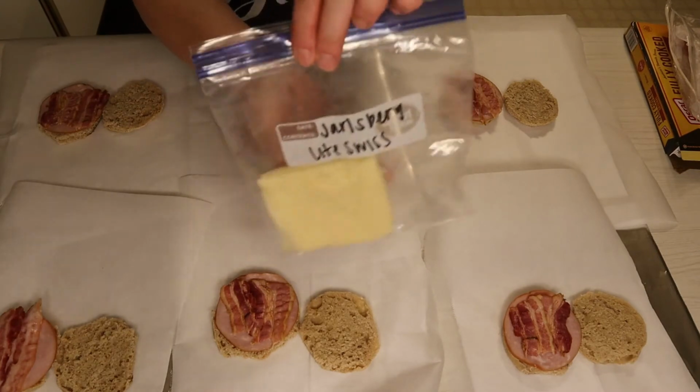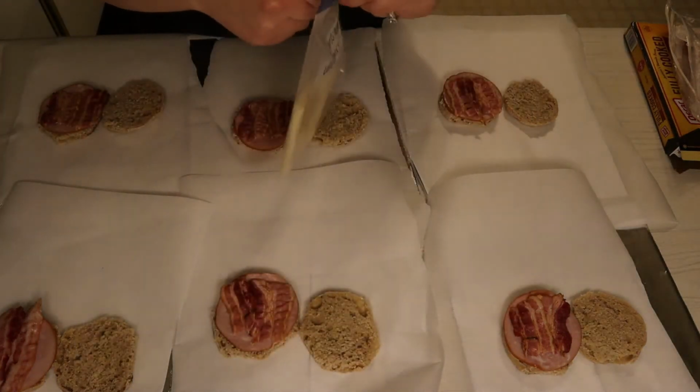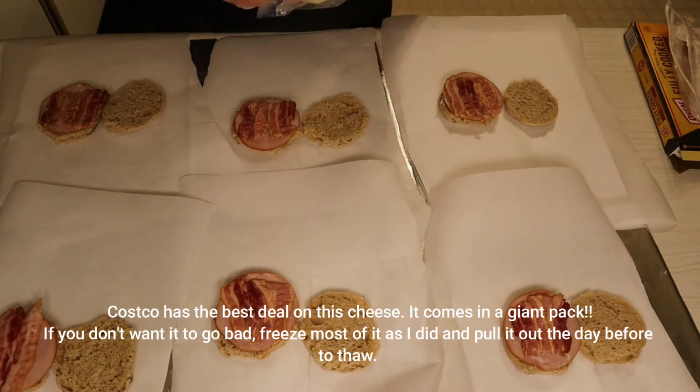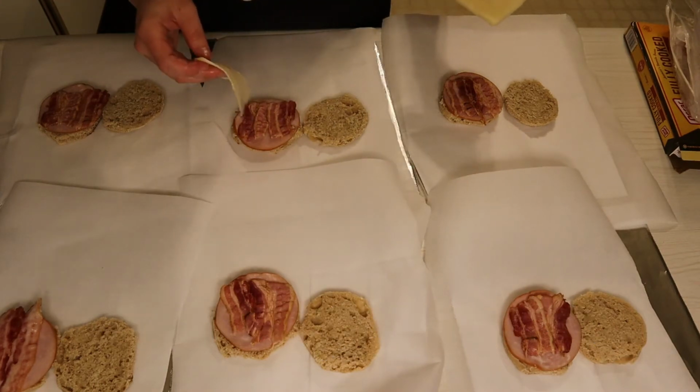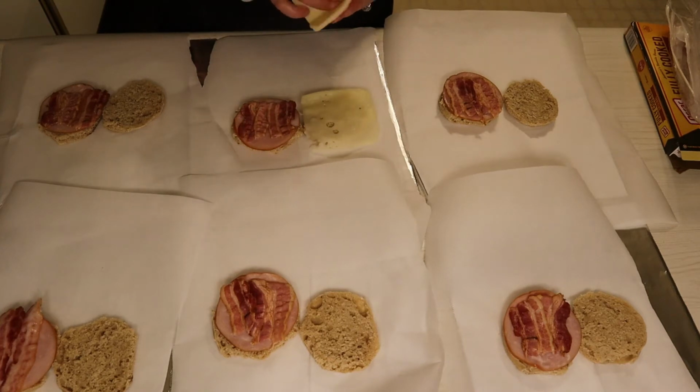Next, I'm just going to be adding 1 slice of this Jarlsberg Light Swiss. It is in another bag because when I made these last week, I didn't want my cheese to go bad. Didn't realize I didn't have 6 pieces in here. So some of these are only going to get a half a slice. It's the same amount of smart points. It is 1 point per slice.